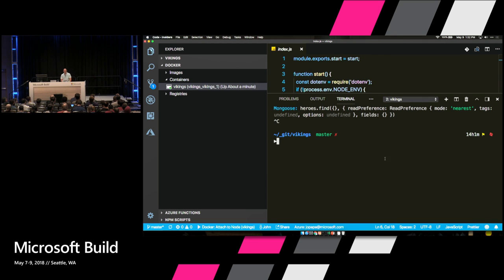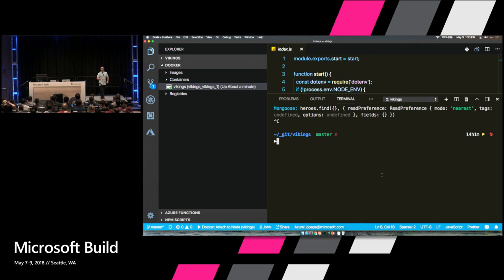Now this is a talk about Azure, right? But I've yet to talk about how Azure works with this. And again, the reason for this is before you go to the cloud, there's a lot of things you've got to really make sure are working. Your app works locally, great. Can you debug it locally? Great. If we're going to use Docker to move it to the cloud, so we don't have to worry about versions of Node and operating systems and incompatibilities, we want to make sure Docker works locally and we can debug it. And with VS Code, we just add the files to the project, run it, turn on the debugger, and we're good.